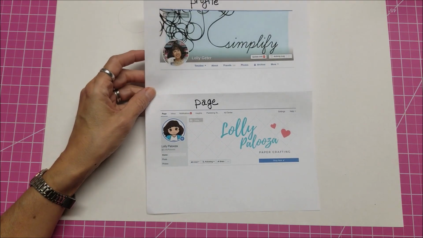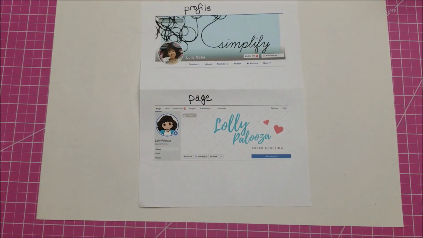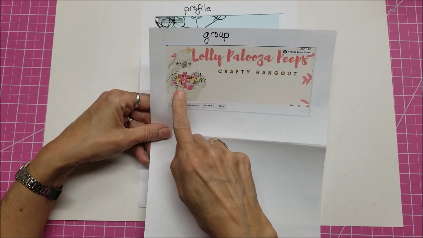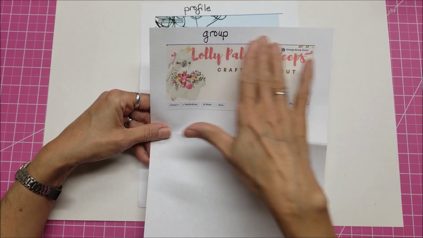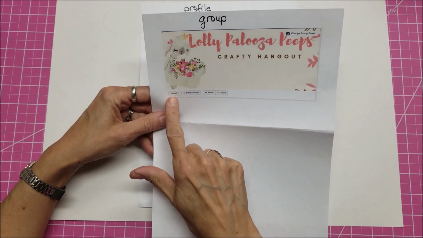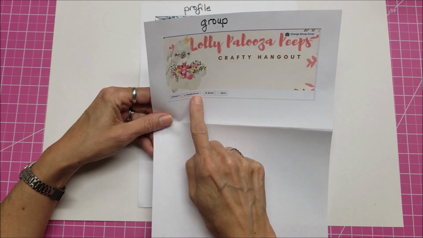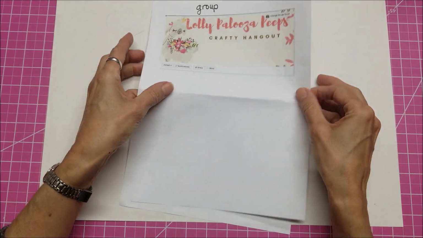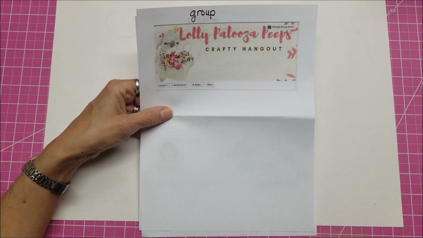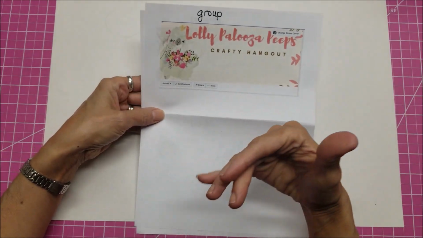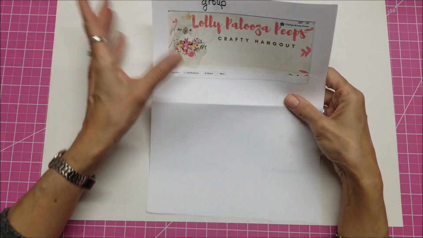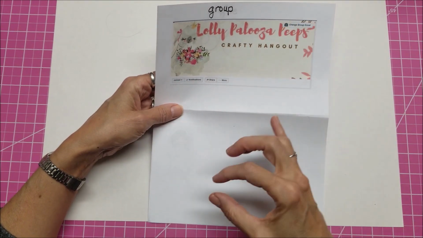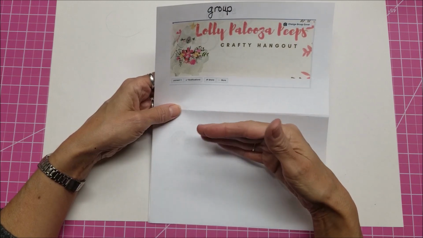So the other option then is a Facebook group. Now, a group would look like this. There's no profile picture. There's no logo, although you can create a logo. That's just this cover photo. And then it says you joined, and whether you want notifications and some more things going on down here. Now, a group is something that requires membership. It could be a secret group, a public group, an open group, a closed group. There are different kinds of groups, but groups are all about interests. So they're theme-based. There's interaction in a group. And so this is where you really get to know people.